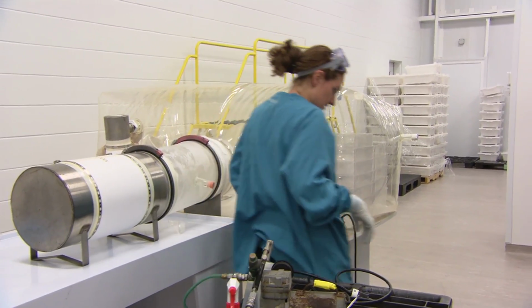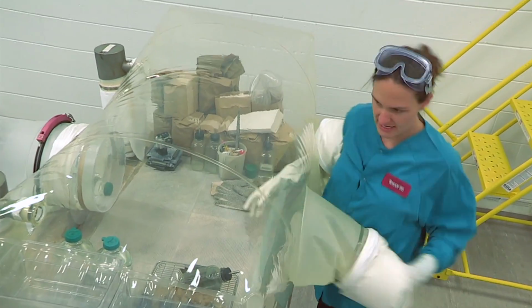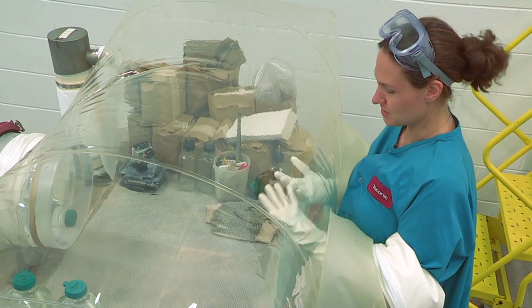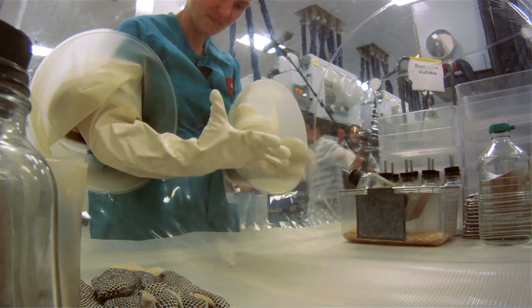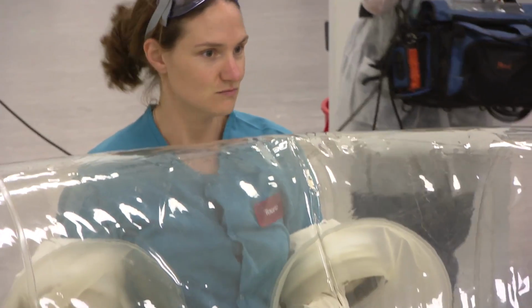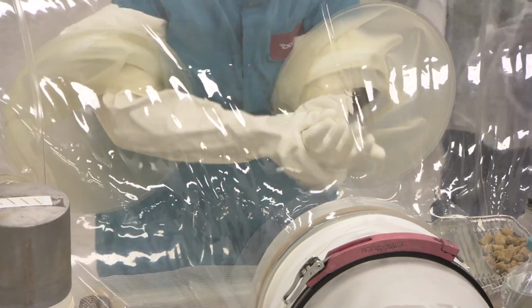So I'm just gonna hop into the isolator, and now, every time I enter an isolator, it's always good practice to check your gloves, because you never know. So it's always good to look at all of the fingers, up and down, in between, and you never know. Even though you are wearing your canvas gloves, you never know if, when you're handling a mouse, for some reason a tooth might have gone through. So it's always a good practice to, before you even get started, look at your gloves, look up your sleeves.